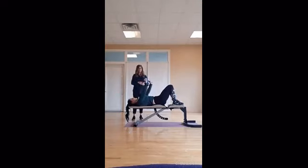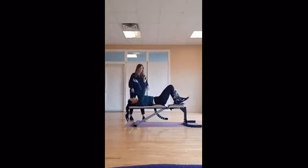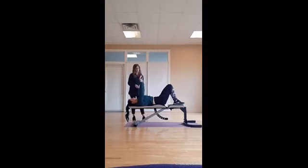Early on postpartum, having a flat surface to practice on is what we want. The resistance band is a progression, so maybe to start, we're just lowering opposite arm, opposite leg like this. And then again, what you're looking for is making sure you're not having that doming of your abdomen when you're doing that activity.